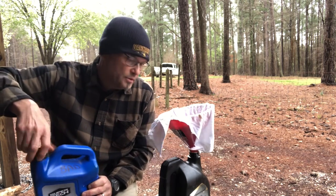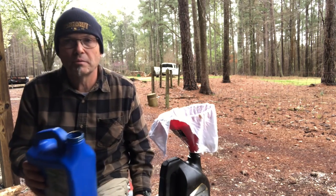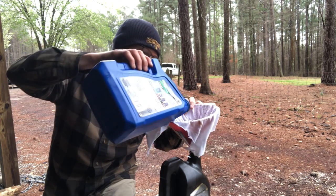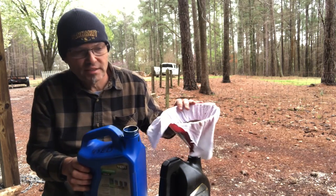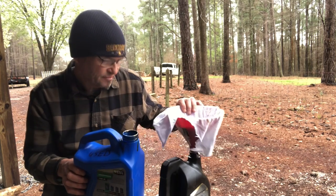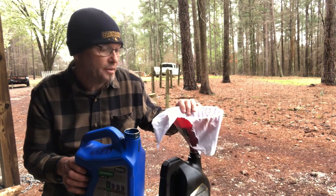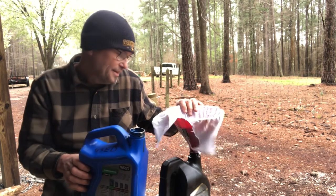See what I poured in there? It's almost gone. I've done this a couple times. I mean, as far as I've been running it as bar oil, probably, I don't know, 2 months. And I have not had any issues. I can't tell any adverse effects, as far as the performance of the saw or any wear and tear on the chain or the bar. There shouldn't be. I mean, this t-shirt probably isn't going to filter out everything, but I don't know. I guess it's a work in progress.